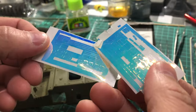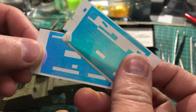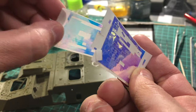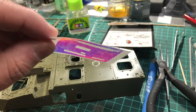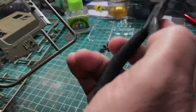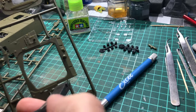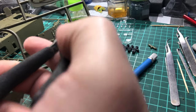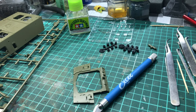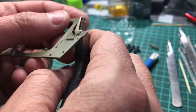For each of the AFV Club Strykers I have built, I like using these anti-reflection stickers. These are going to go on the periscopes and look really fantastic once they're on the vehicle. Again, even though the AFV Club instructions say to add these parts later, I'm really going to focus on putting the hull pieces together, and this also includes the back door of the vehicle.